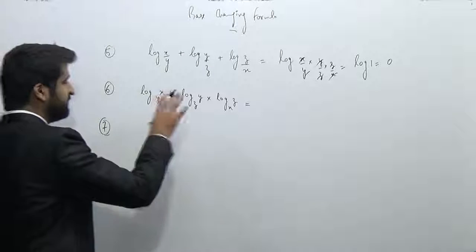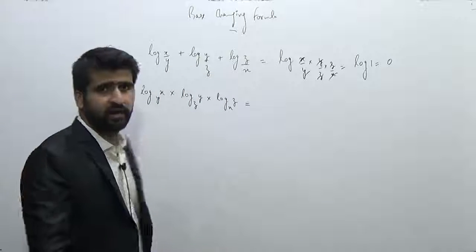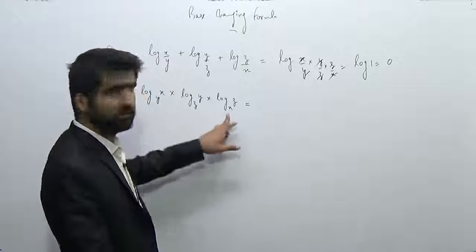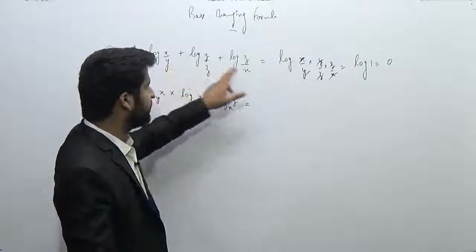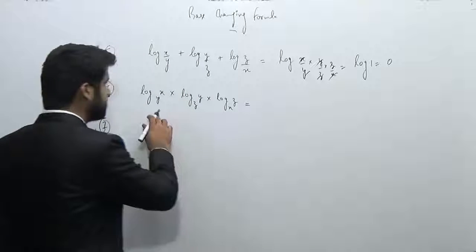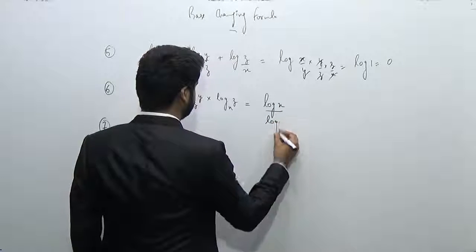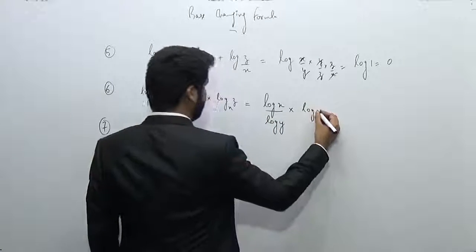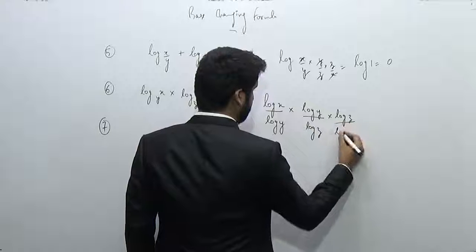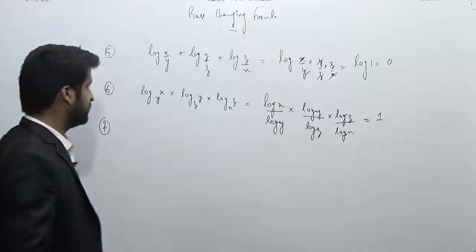Now it will be visible which rule of logarithm will be used in which question. Like in this question, the addition formula is used. Now in this question you can see that the bases are different in all the cases, right? In the first case the base is not mentioned, so it's not mandatory to change the base, like the base changing formula is not needed. But in this case the base changing formula is needed. So this will be written as log x upon log y multiplied by log y upon log z multiplied by log z upon log x. So all these will cancel out and the result we'll get is 1. So this expression is coming out to be 1.